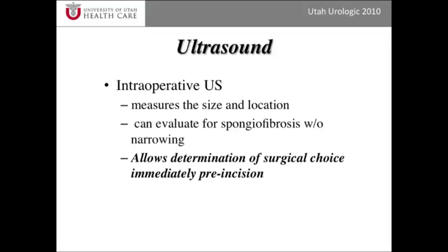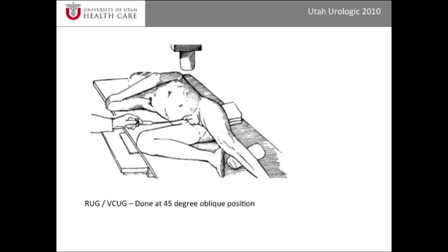Ultrasound is something, if you come into clinic and we talk about urethral stricture, that we do. The retrograde urethrogram tends to underestimate the urethral length. And so we always do an ultrasound before the surgery after patients are under anesthesia. The reason that we wait is that it causes some pain for patients to do the ultrasound. And so we do it after anesthesia in cases where we're not sure about which surgical approach we're going to take.